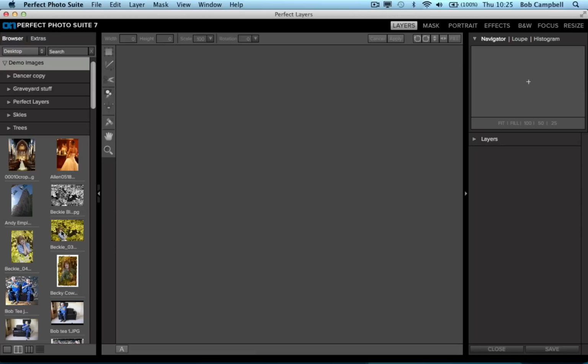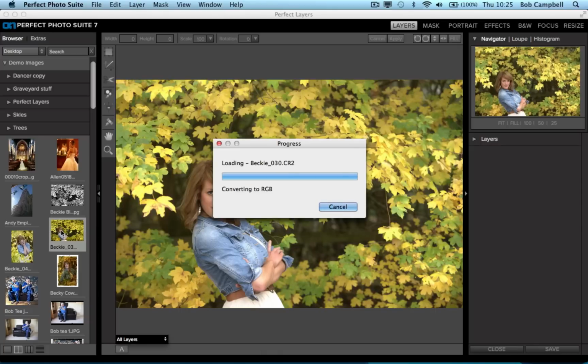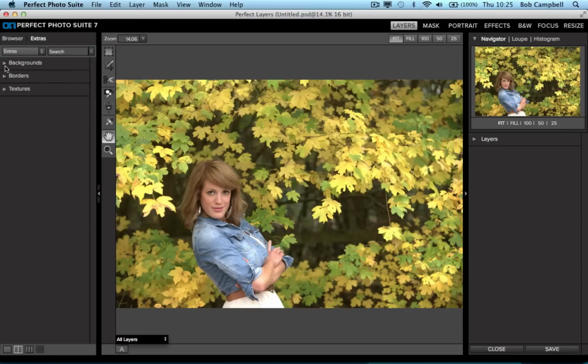And the first thing I want to do for you is just show you a really clever little process inside of perfect layers, first of all. This process exists inside of perfect effects as well, and it's the perfect brush. And this is something I'd like you to get hold of and get in your head and think, oh, this is going to be a really useful tool for retouching images and manipulating images inside of perfect effects.